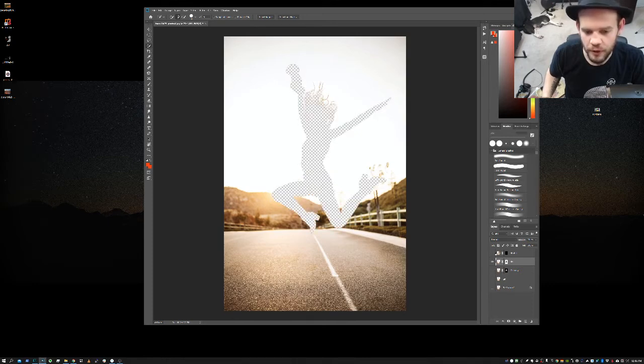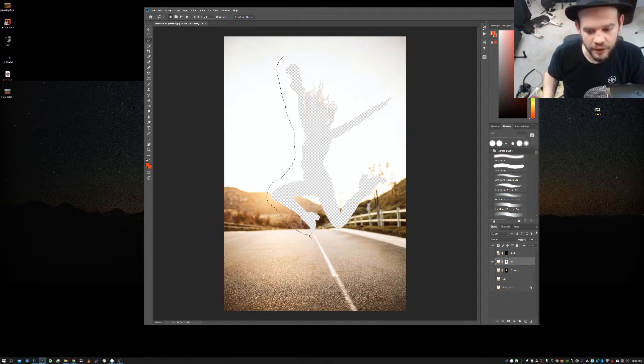Let's just work a little bit more on this background because I want to show you something cool. Now we've cut out this girl, but we want to put the background back right behind her where she was. And Photoshop has made that pretty easy. So I'm going to switch to the lasso tool. The lasso tool is just a tool that lets you select things by drawing around them. So I'm going to hit L on my keyboard to select the lasso tool. And now I'm just going to kind of draw around her.